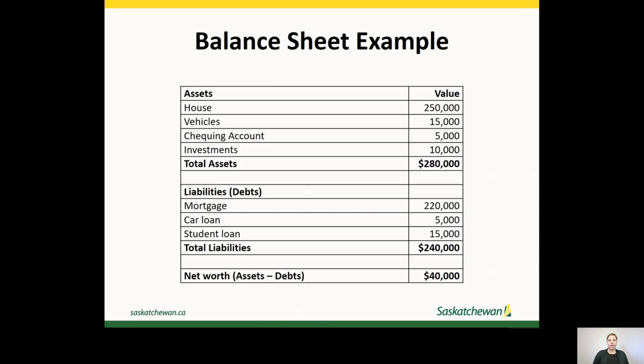After listing your assets and liabilities, you will have a balance sheet that looks something like this. The value of your assets minus your debts is your net worth. This is a simplified example. You may want to add more detail to your own balance sheet by listing each asset separately. The lines for bank accounts and loans should include the name of the institution and account number. Making a detailed balance sheet is an important first step in the process of dividing your property.